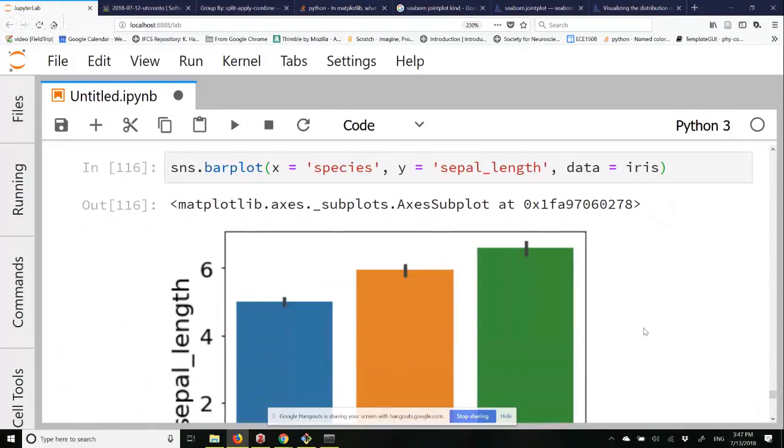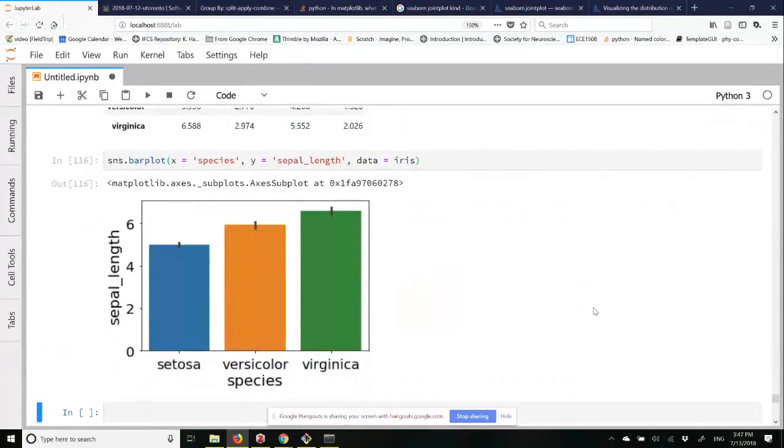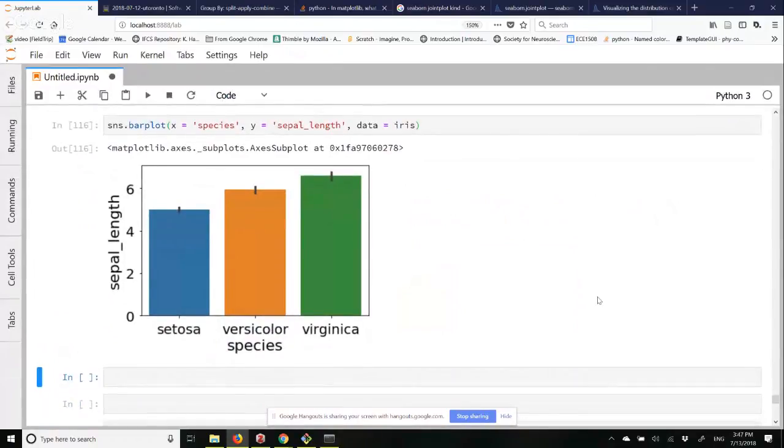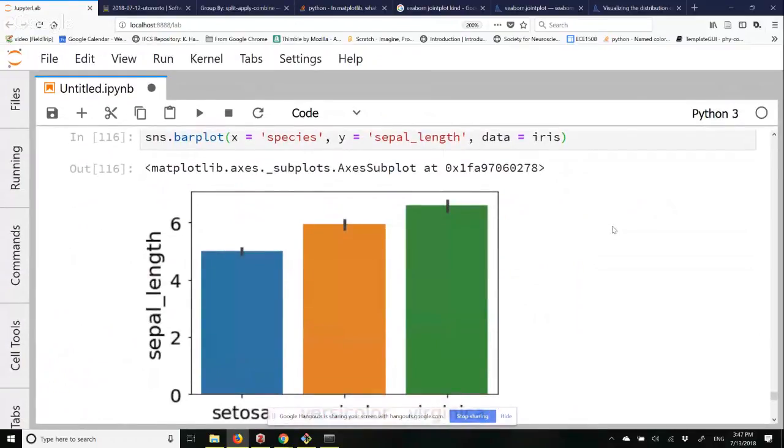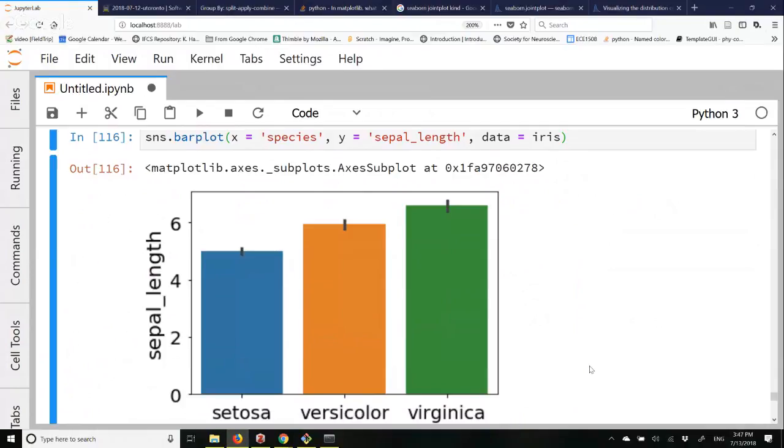Now you have, well, it's not very readable. Good, okay. So you have the mean of sepal length in the 3 species.